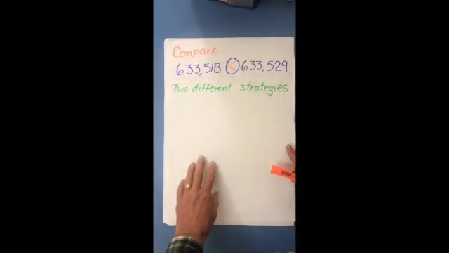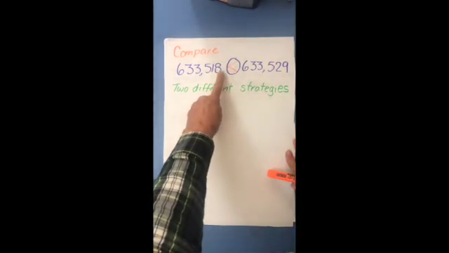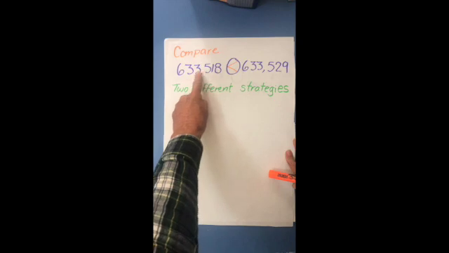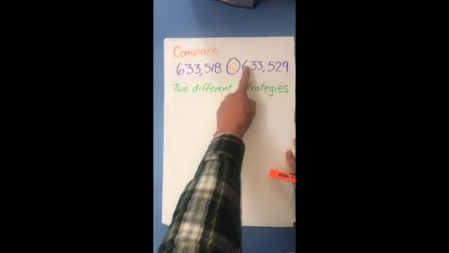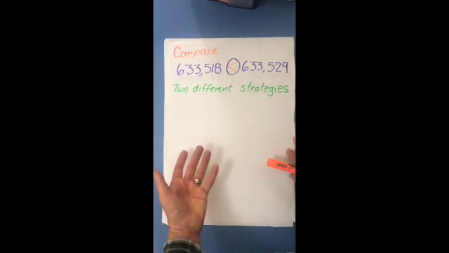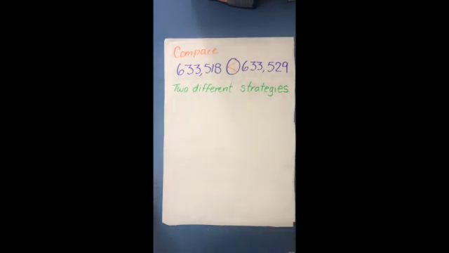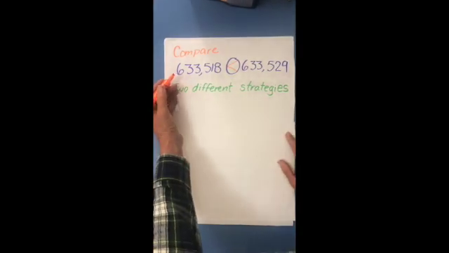Now there's a different way to do this. The other strategy would be to count the digits on each. 1, 2, 3, 4, 5, 6. 1, 2, 3, 4, 5, 6. Since they both have the same number of digits, then all I have to do is go from the largest digit to the smallest digit and cancel them out if they're the same, just like before. And then when I find that ones that is different, I circle it.